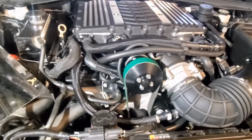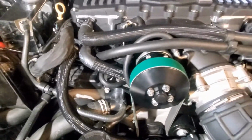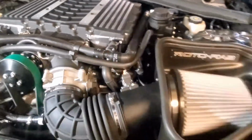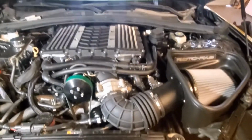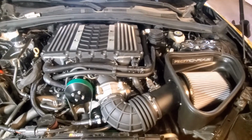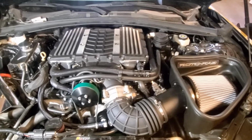It's just the way it sets up too. Bam. Nice. All that's left to do is fire this puppy up. Guess we gotta get him programmed.